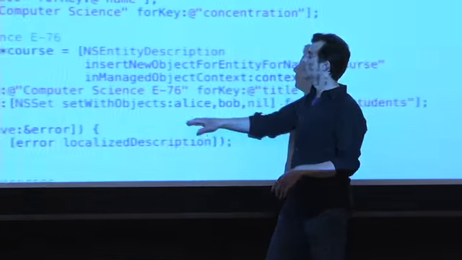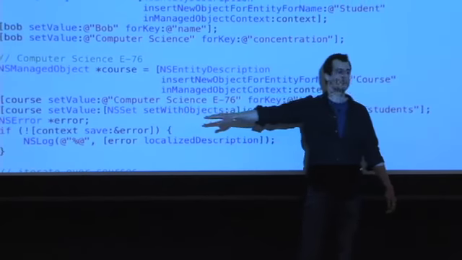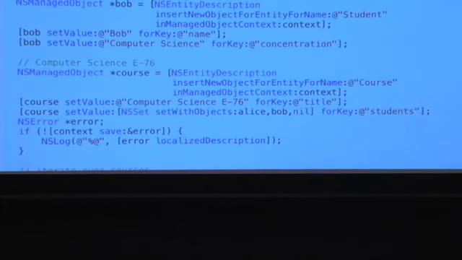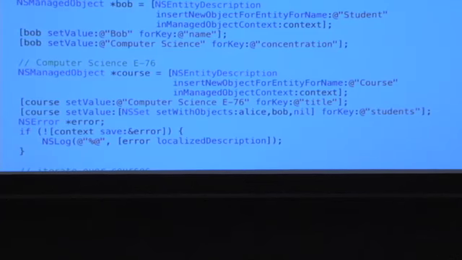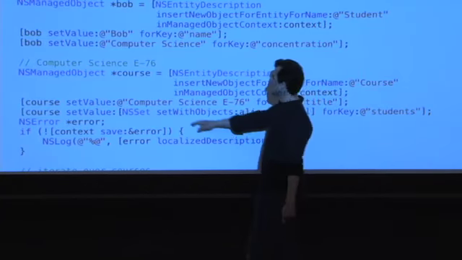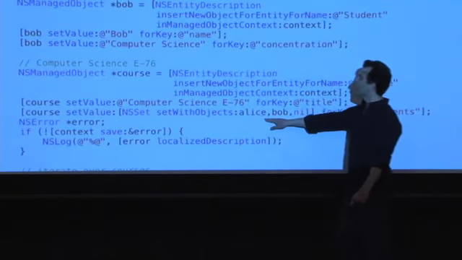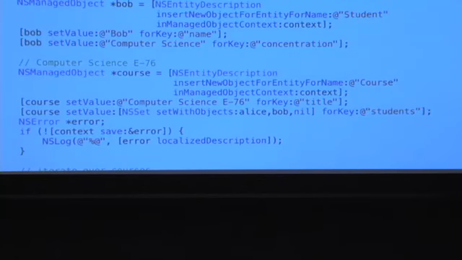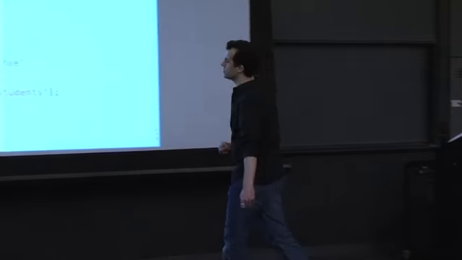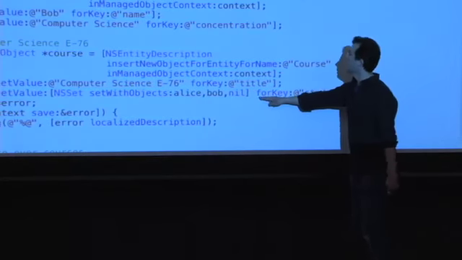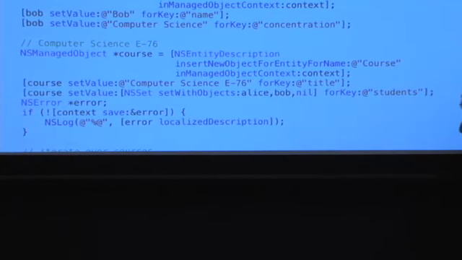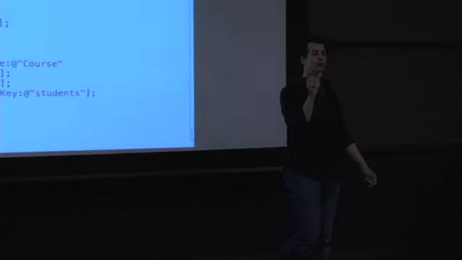We can actually do that with a very generic container, namely NSSet. You can't get away with using an array. A set is going to come back as an unordered collection of objects on the way out. So I'm going to go ahead and use NSSet. There's a convenience method in that class called setWithObjects, which takes a comma-separated, nil-terminated list of the objects you want to store in that set. This NSSet is independent of Core Data. You might have used this in your own code along with NSArray, NSDictionary, and so forth. And I'm going to specify that that set of Alice and Bob is going to be mapped to the students attribute, or really relation.